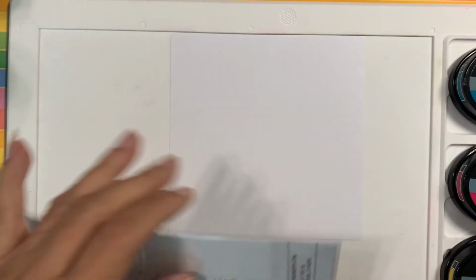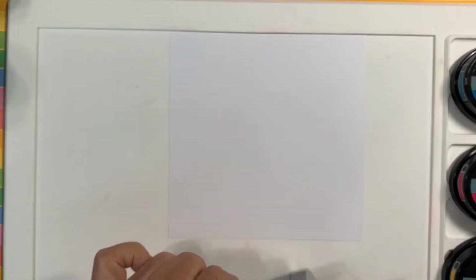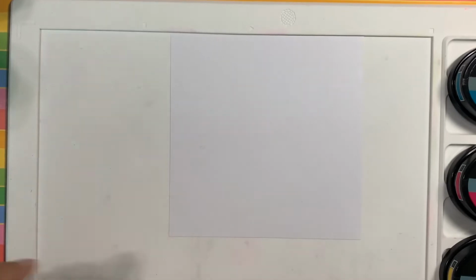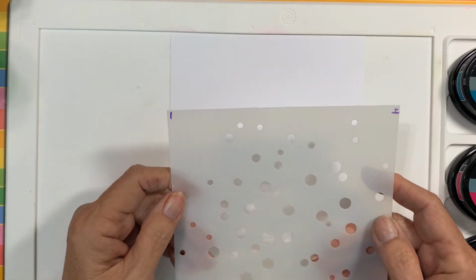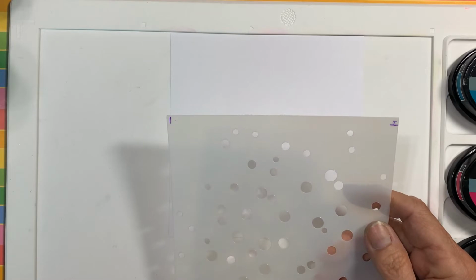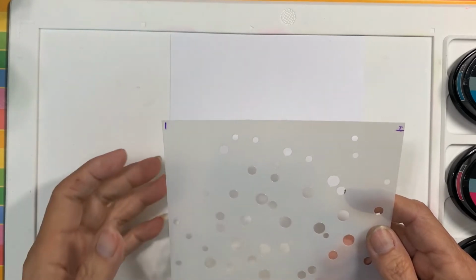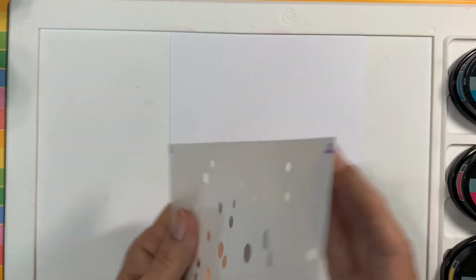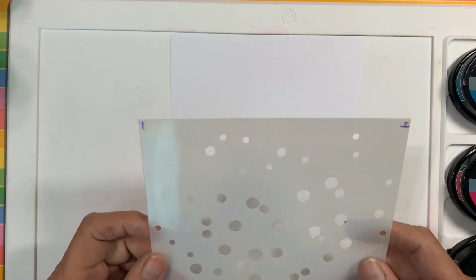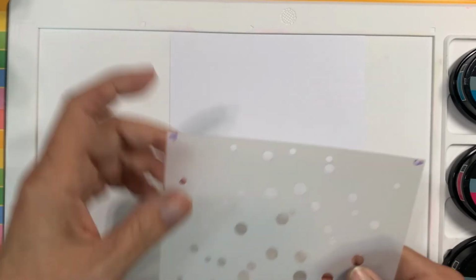This one is 6 by 6. I'm not sure if they have different sizes or not. They may have 8 by 8, but I would imagine they would all be square. So it doesn't come numbered. I put the numbers on the corners myself after I did my card, because you have to clean the stencil in between every color. And so I always had to make sure that I held it, cleaned it, and then turned it. I was always afraid that I was going to do something with it. So this way I'll know exactly which one I need to go to.